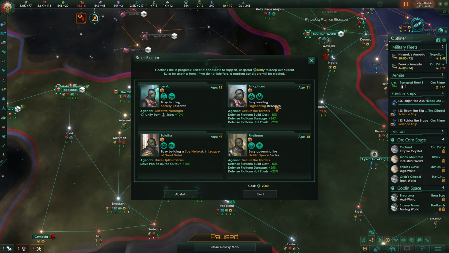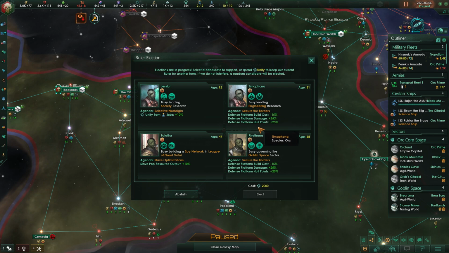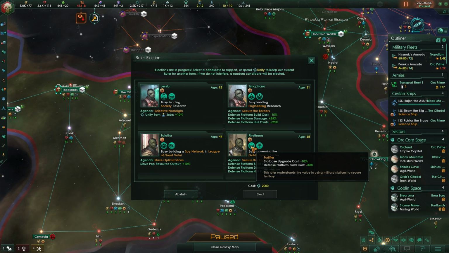And so it's probably not the good choice here. We'll just have an election soon anyways, so we'll probably want to go with one of these younger folks. This is another scientist. Destroyer focus, deep connections. Yeah, the monthly influence is nice. And then secure the borders. Okay, it looks like that's the focus of both of these two here. And she is a fortifier. And then the Hope in the Sky one.